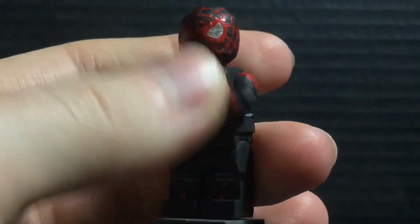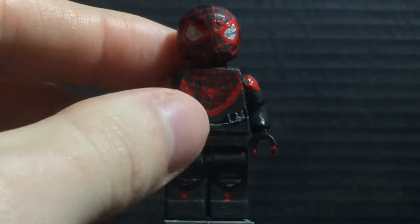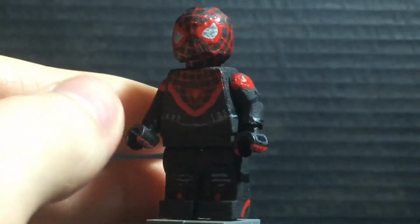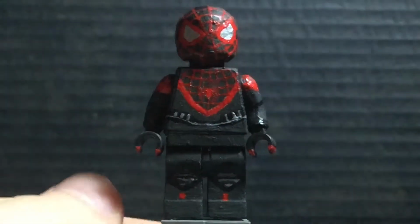Miraculously, it doesn't chip off. I think what sort of helped with it was that I sanded off the sides a bit, and same thing with the insides of the arms, to help it out a little bit. But I actually had to replace a couple of parts because I accidentally sanded too much off, to the point that I couldn't even use it anymore, so I had to replace one of the arms to give it a brand new one, but it still matches up pretty well.